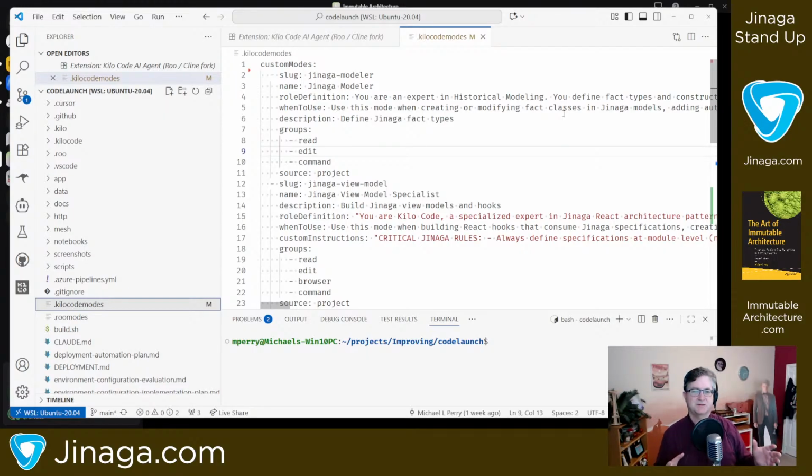I prefer project specific for a couple of reasons. If I'm working with a team, they can see things that are in the repository. They can't see my user custom modes, so it doesn't do them any good. Also, when I switch from one project to the other, I want to have access to different modes.